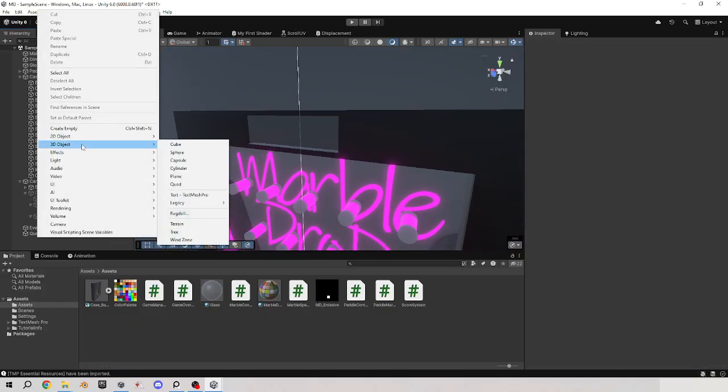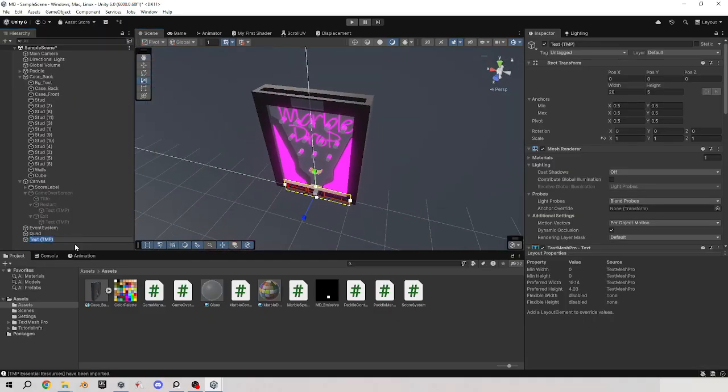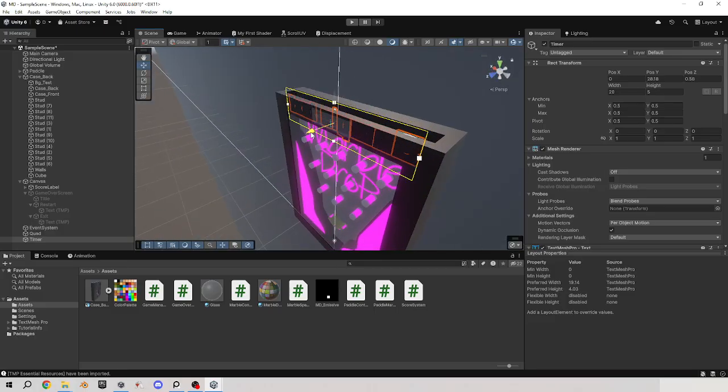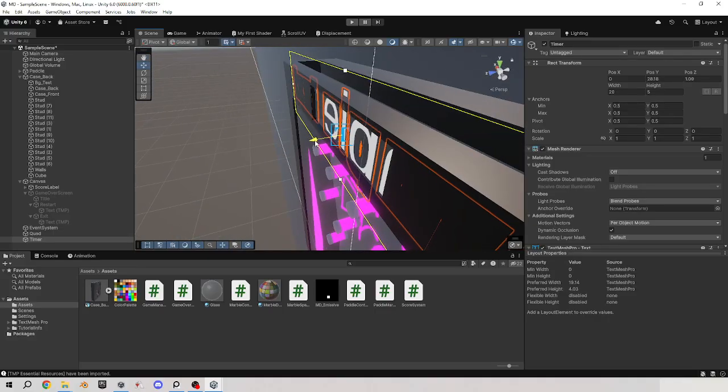So under the glass, we also need that timer up here. So I'm going to create a 3D object TextMeshPro. I'm going to name this one timer. And I'm going to bring this up and forward so that we can see it inside of this little square.